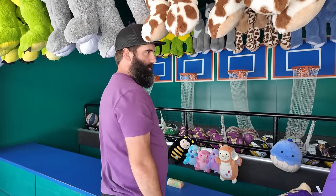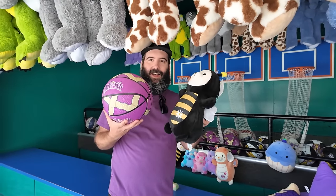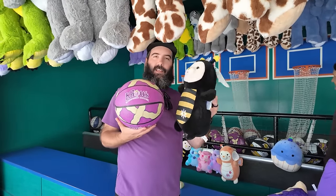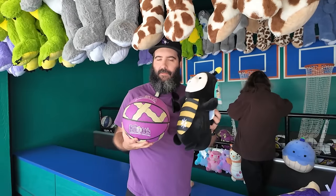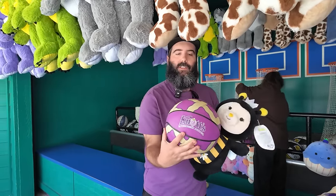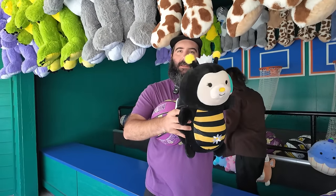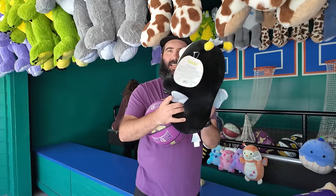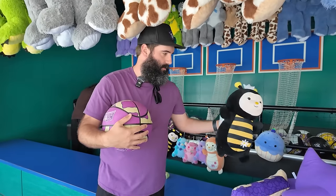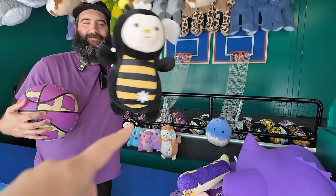She's checking. This is the best choice. This was the best. Yeah, I know. Me too. I like the bee too. This was fantastic. I love that I was able to get two prizes here instead of one of these larger ones. I was able to get our Knott's Boysenberry Festival ball, which we've gotten before and we love. And then we got the Squishmallow Hug Me, and it's a bee. How adorable is that? I'm going to count it as matching our theme because I'm sure there's bees flying around the boysenberry plants. You count. You're part of our theme today.